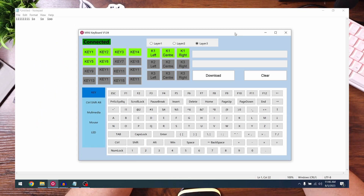So the knob has been a big failure, obviously because it's broken, but I did want to show you how I set up the macro pad with the buttons because that has been very helpful in my editing. Let me jump over to the app you have to download — it's a very specific app that works specifically with this device. It's called Mini Keyboard version 1.04. You can see it has six keys and K1 left, center, and right for the knob. You hit a key, choose the key you want, hit download, and once it downloads to the device you don't need to run the software anymore — it stores onto the device itself.